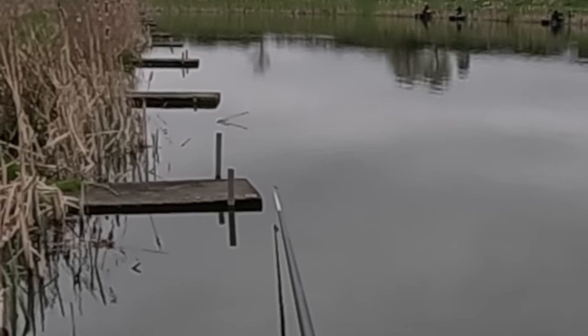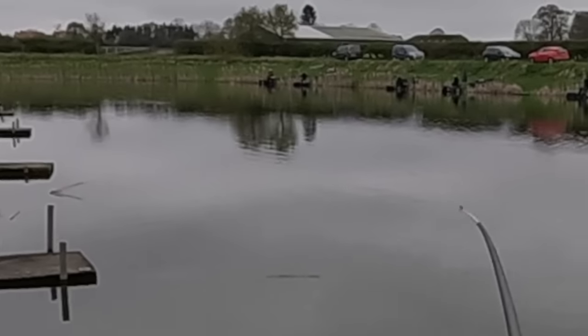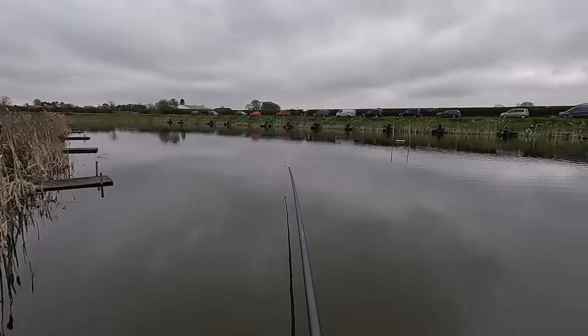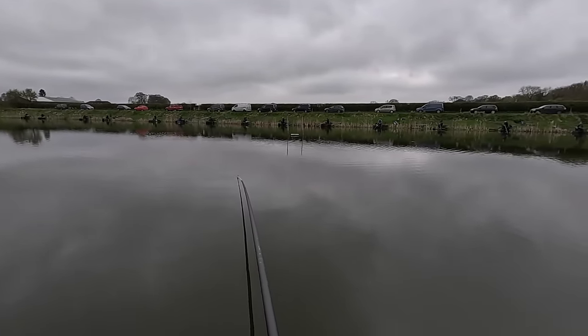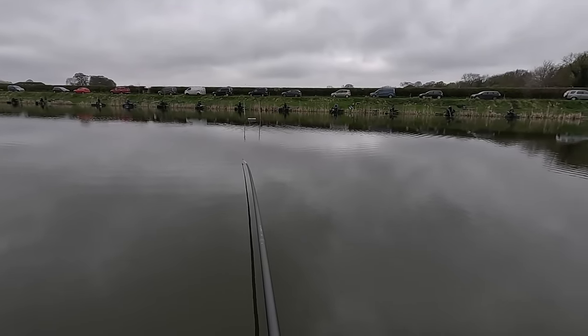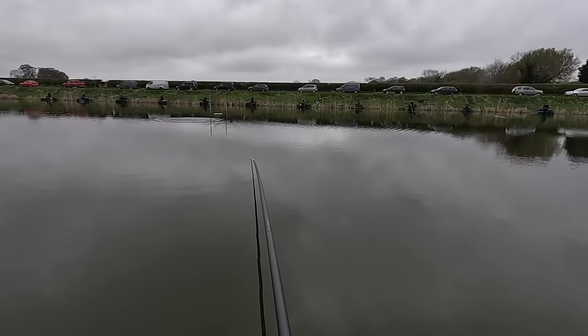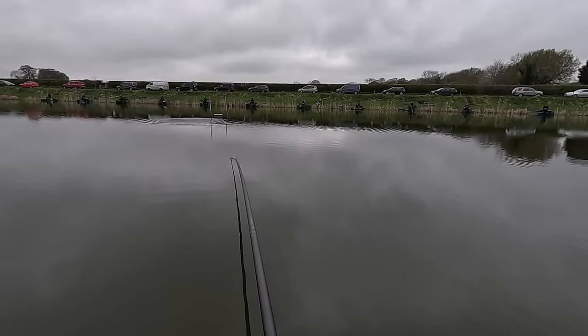Now, what I've been doing as well in this margin, I was lifting and dropping, and I noticed if I did that, that would get me an extra bite. I had to cup feed every 3 to 5 minutes. If I didn't, I just wouldn't get a sign. But doing that extra lifting and dropping definitely got me one or two more bites in between feeds.